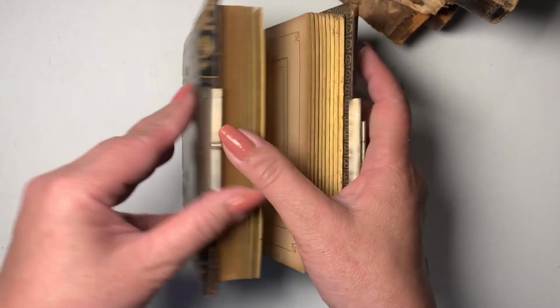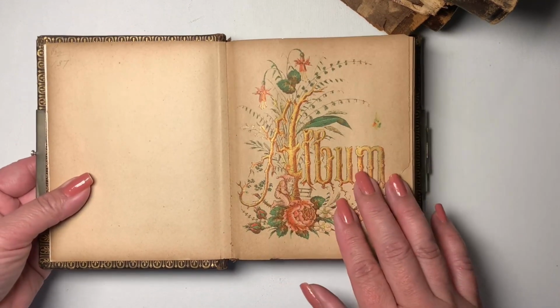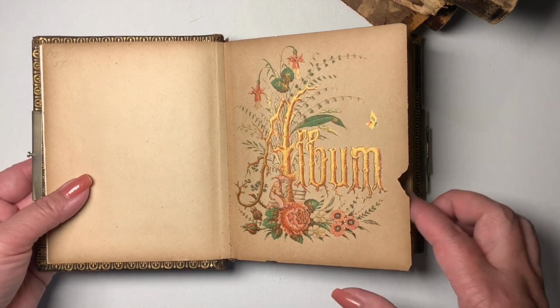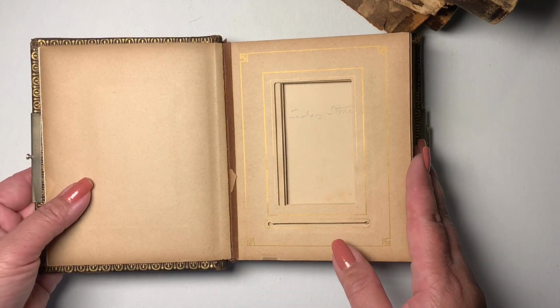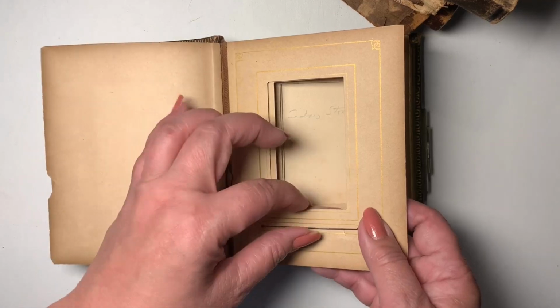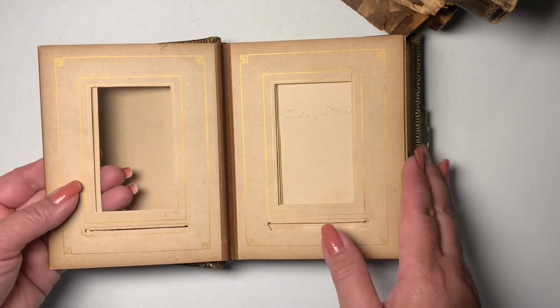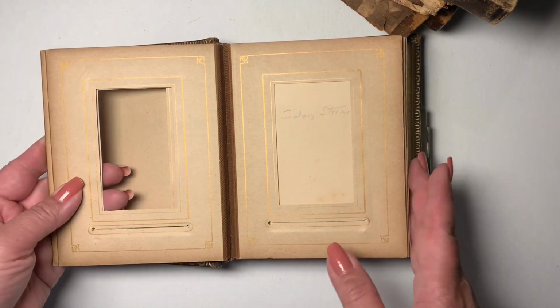And when you open them, this is what you see. So beautiful artwork there. And they are either front loading or bottom loading. You're supposed to put the photos in through these slots. And you can see the pages are all yellowed.